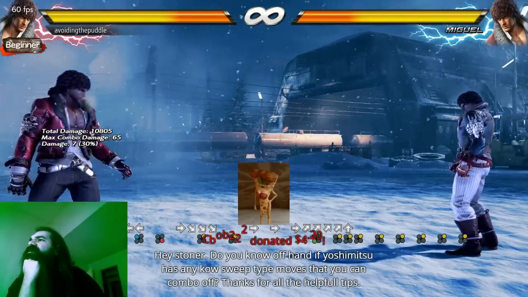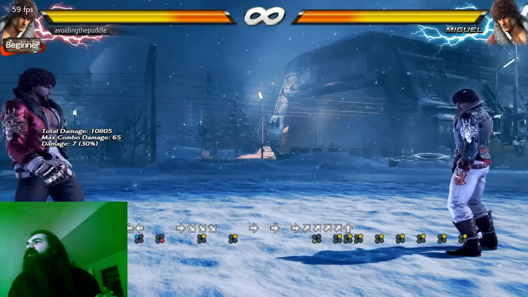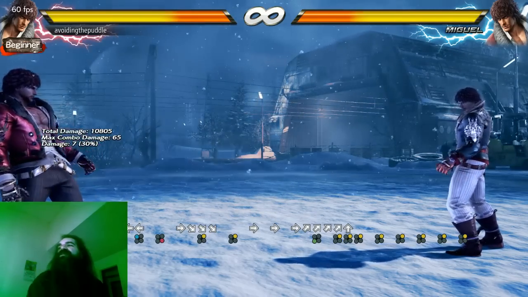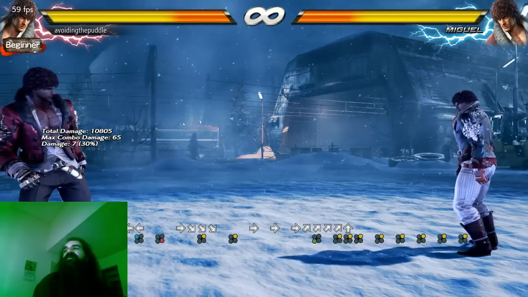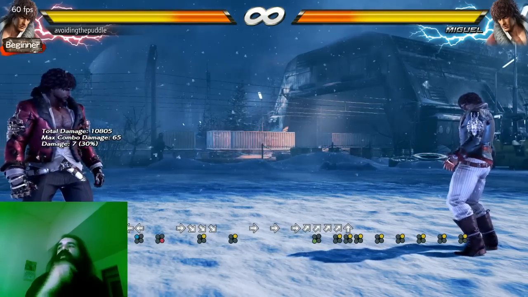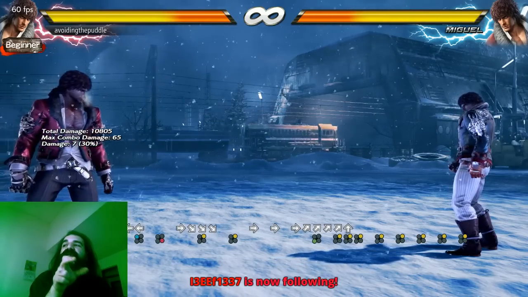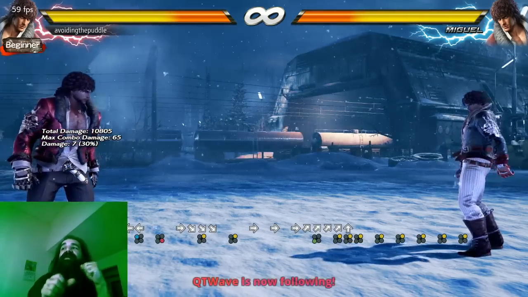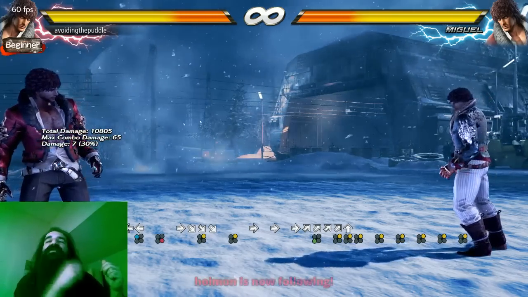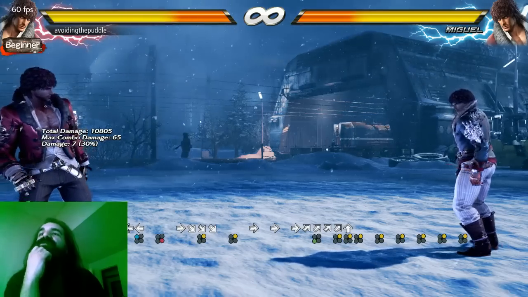Owner, do you know offhand if Yoshimitsu has any low sweep type moves that you can combo off? Thanks for all the helpful tips. Any low sweep type moves? Yeah, he has a sword sweep. It's full crouch, down forward one, or quarter circle back one. Sword sweep, that's one. It's unblockable. And if you put your sword away by pushing 2+3, you get a full crouch down forward 3 sweep that knocks down. It's my favorite move with him. Put your sword away and full crouch down forward 3 is a knockdown low that gives you a combo.